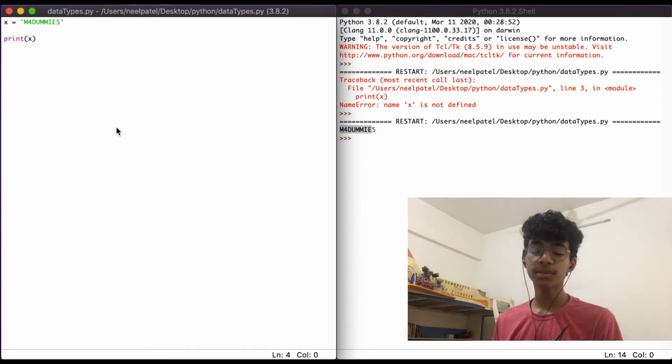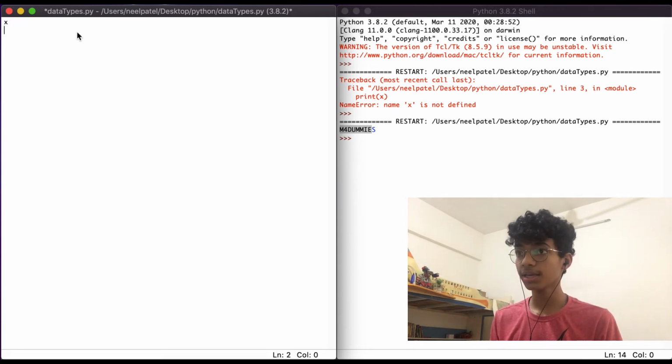Now let's try and implement different variables using the different data types. We have already used the string data type once. Now let's try integer. Okay, so now we're gonna use 2 variables, x and y. Now let's give x a value of 5 and y a value of 10. Okay, now we're gonna do an addition of x and y. So we're gonna do x plus y.